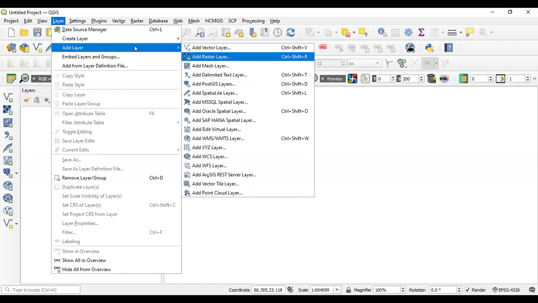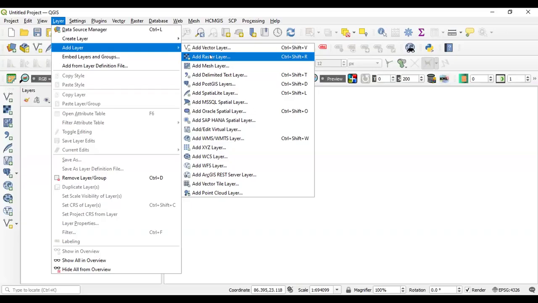So raster dataset is nothing but it is the arrangement of rows and columns, and a set of pixels are there. And for each pixels, you may have different distinct values. Okay, so it may be a images, it may be a photographs, it may be a scanned map. So all these data sets, we called it raster data.